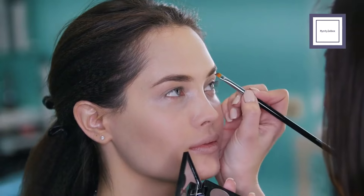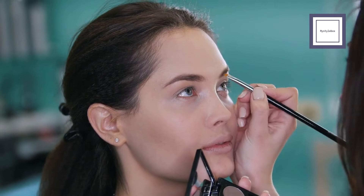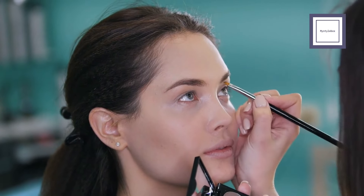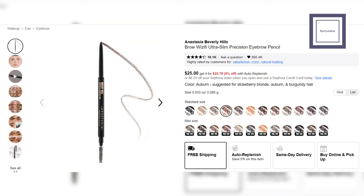Let's not forget eyebrows. Use pens, gels, or waxes in shades that match your natural hair color to define your brows. Brow Pencil from Benefit Cosmetics — this popular waterproof brow pencil transforms shapeless brows, and it comes in 12 shades to match any hair color. Eyebrow Pencil from Anastasia Beverly Hills — this ultra-slim eyebrow pencil is perfect for outlining and adding details, and it comes in 12 shades to make sure you get the perfect match.